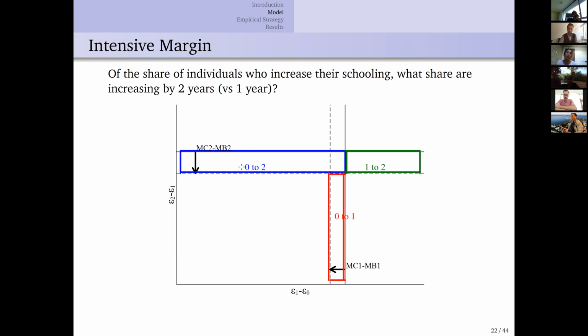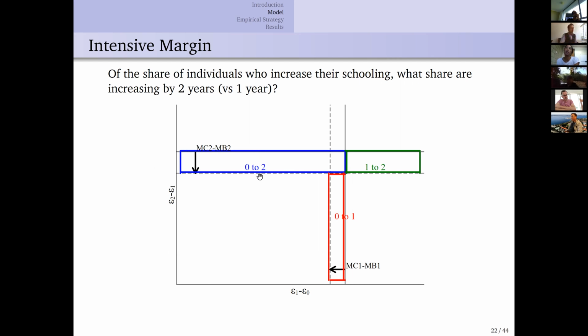So what you're assuming is that the CCTs are going to be lower for 0 to 1, right? Yeah. But they'll be higher from 1 to 2. Yeah, and to be honest, it's not very important for the points I'm trying to make here. I just did that to be closer to reality, basically. But then are they going to be the same from 0 to 2 and 1 to 2 as well? That's my question. Oh, so I think there's a misunderstanding.